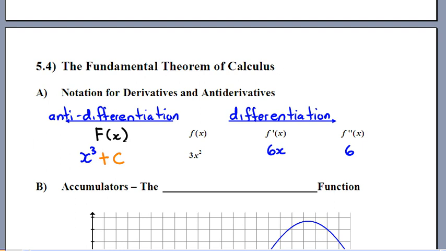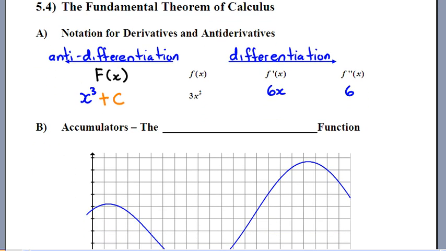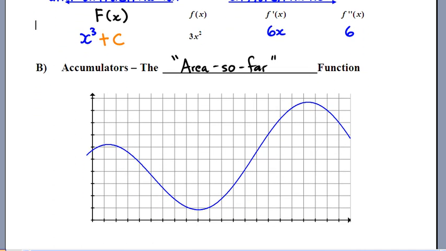That'll be fine. Now, to get to the point where we can see this fundamental theorem of calculus, I want to introduce the idea of what we call the accumulator function. This is really nothing more than, if you want to come up with a kind of simpler name, the area so far function. How much area have you gathered up underneath your function as you go for a walk?